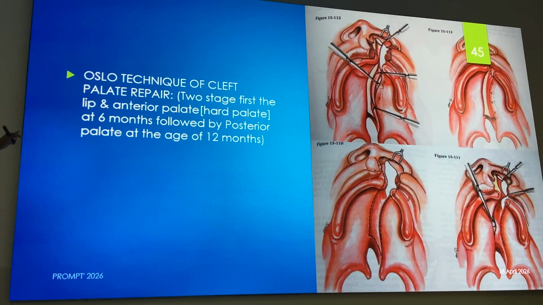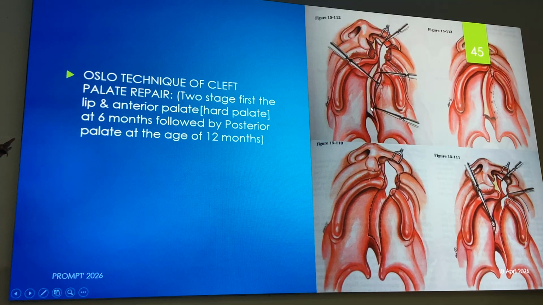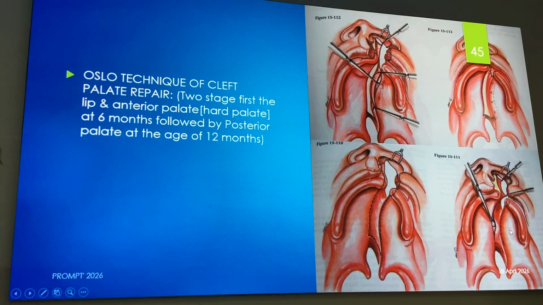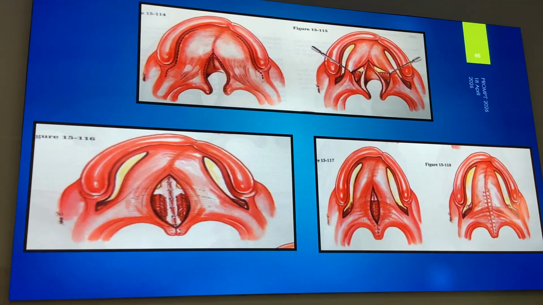So what is the technique of cleft palate repair? It's commonly followed by taking the vomer flap tissue. This is the vomer, this is the non-cleft side. So the vomer flap is taken. It is sutured under the mucoperiosteum of the hard palate of the lesser segment, and then it heals like that. So with a vomer flap, the entire hard palate is closed during the lip repair. So this is how it looks after that.